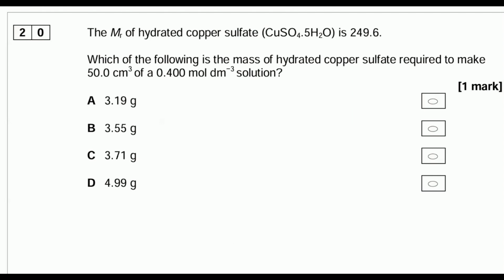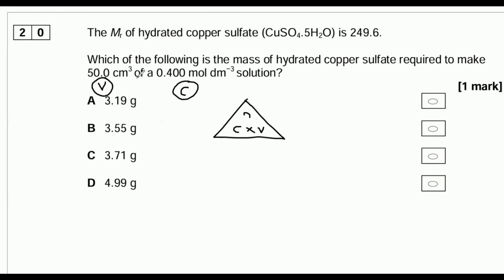So what I'm going to do straight up is ask, what have we been given? Well, I've been given volume. That's not volume, that is concentration. Over here, this is the volume. Of course, you've got to change them into the same units. As soon as you've been given volume and concentration, you know the equation: n equals c times v.